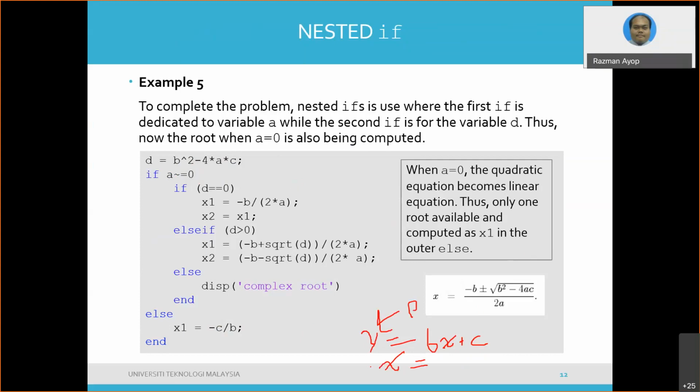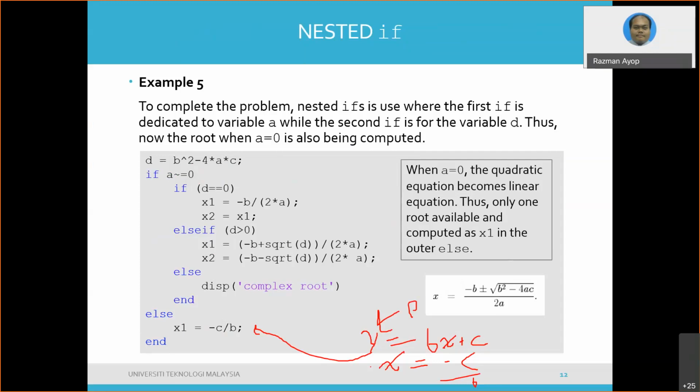So x is equal to negative c divided by b. So this is the program just to determine the first condition, whether this is a quadratic equation or not.